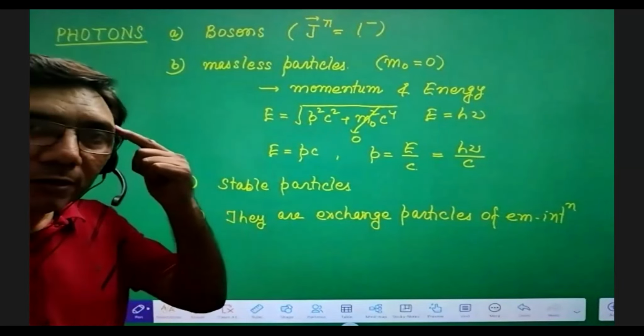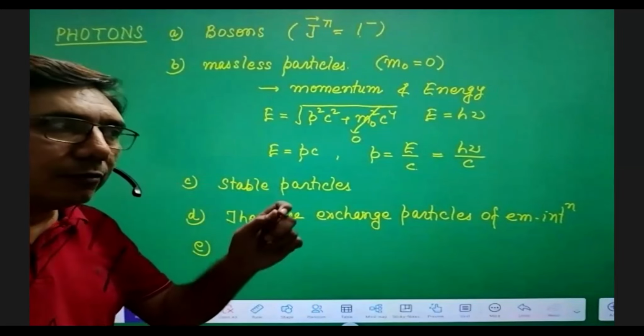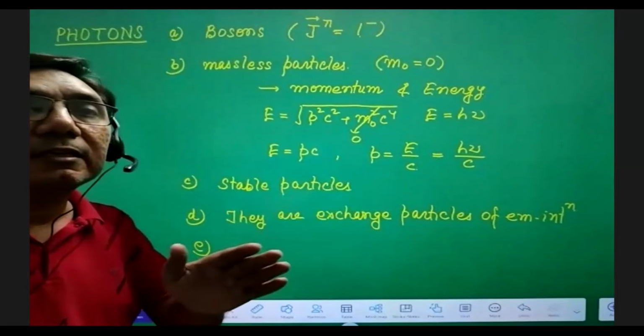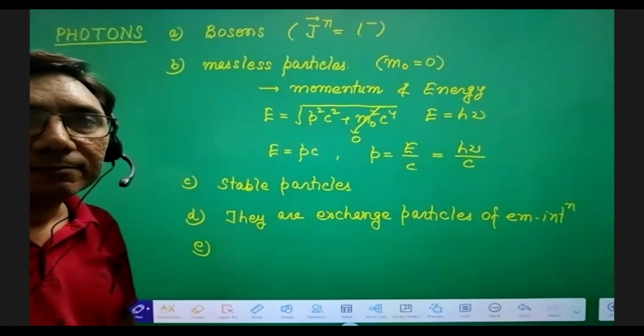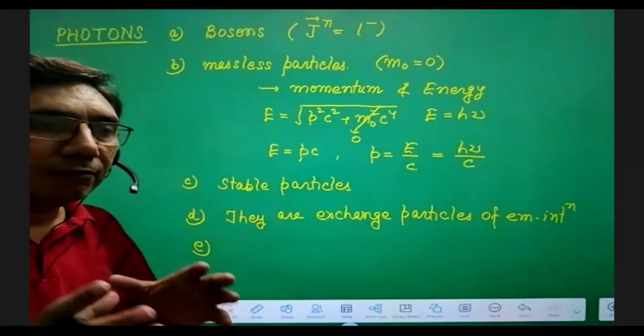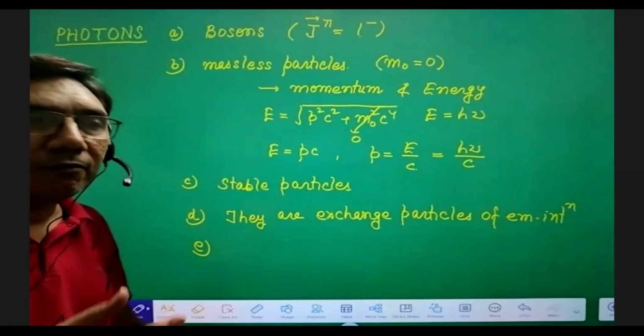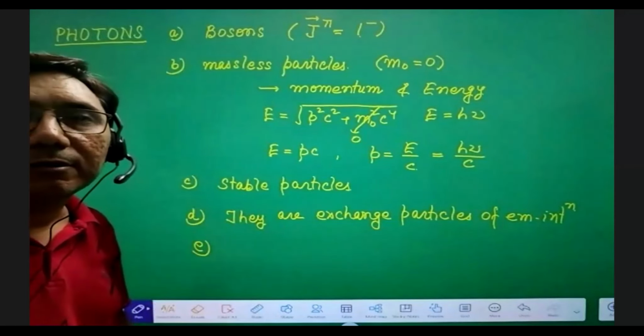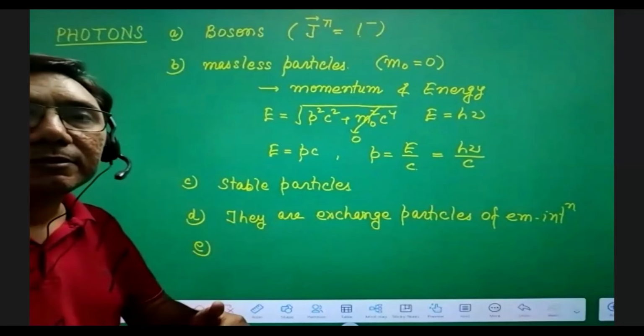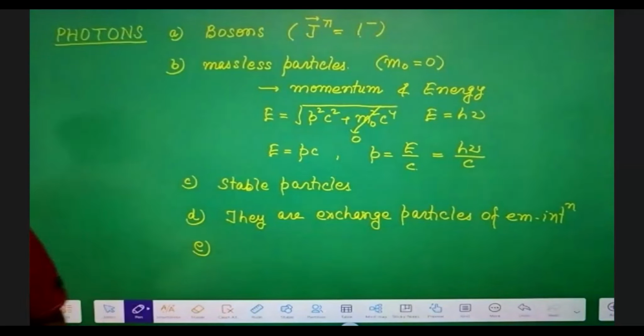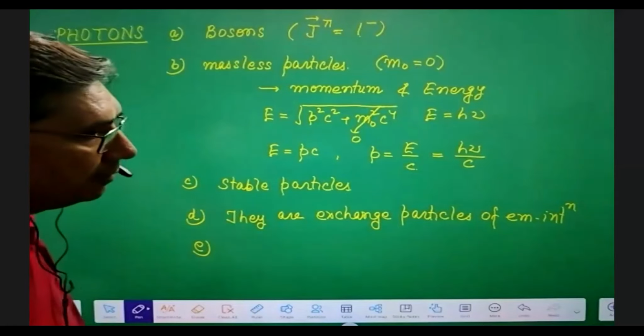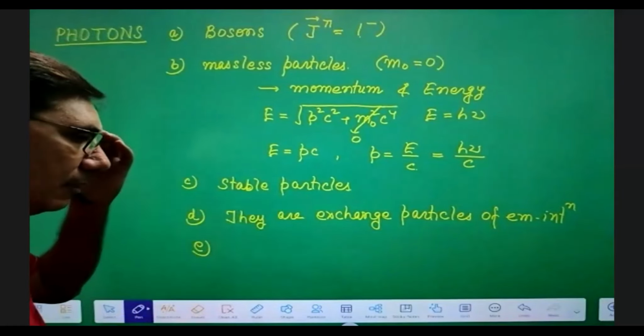So this will be very helpful in the last section when we are going to decide which type of interaction the given interaction is. So if in an interaction you are observing a photon appearing, first you will check whether this is possible or not. And if it is possible, then you will say that this is electromagnetic interaction. That is photon.